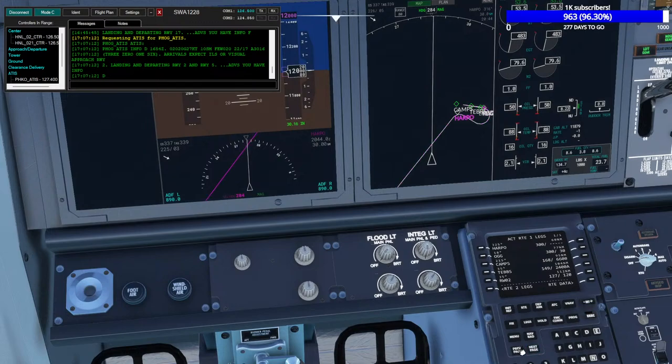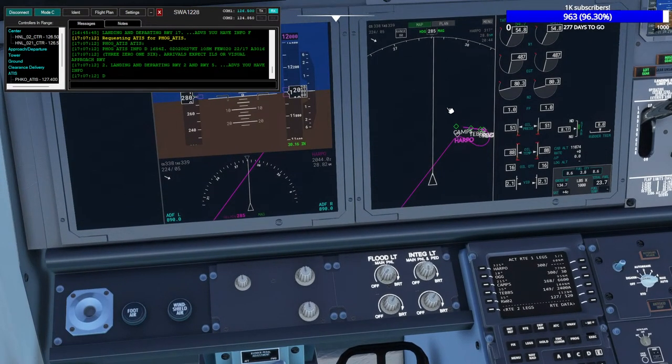Okay, good start. Nav lights on. Anyway, avionics. Delta 921, turn left heading 320. Proceed direct. Okay, let's tune COM 1. Let's tune it on COM 1. 118.30.